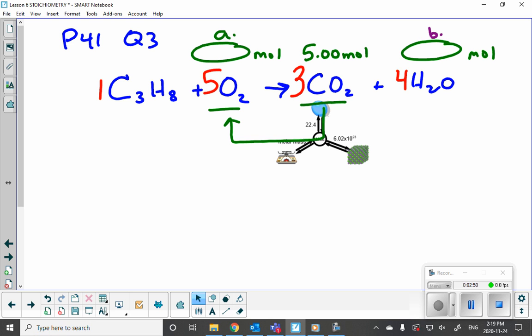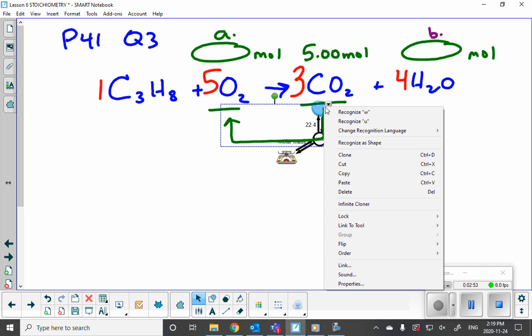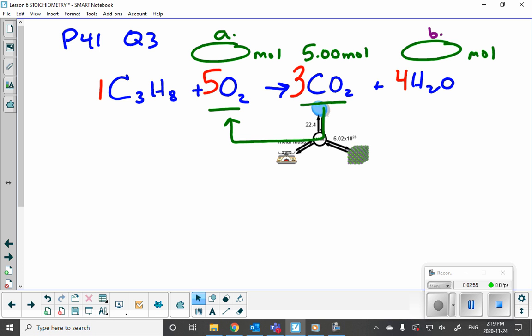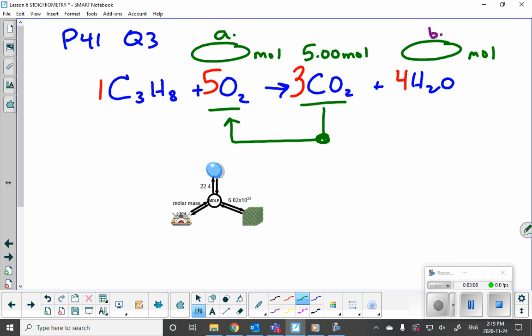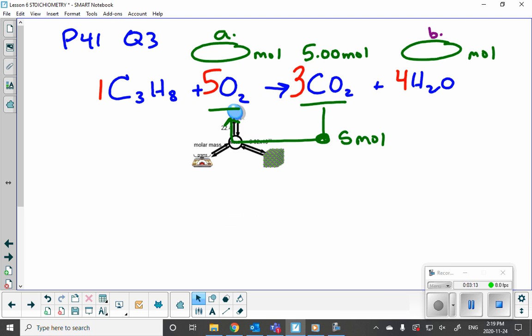And then I could spin it, where the end points of the diagram would be things like liters, or mass, or the number of particles. But the corner point of my little green line there is moles. I know moles. So on this corner, I'm going to write what I know, 5 moles. Always moles goes on the corner. And it's the same thing here. If I want to solve for moles, that will be on the corner. If I was asked for liters or the number of particles or whatever, I could rotate this Y diagram to get to that answer. But again, I was only asked to find moles.